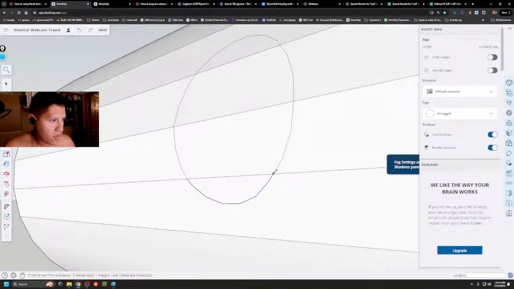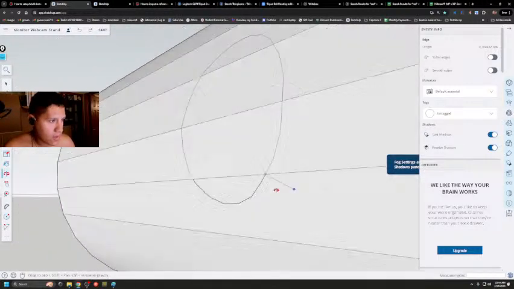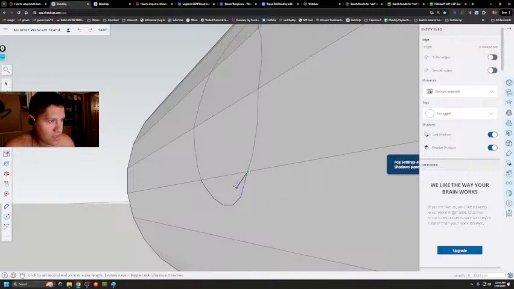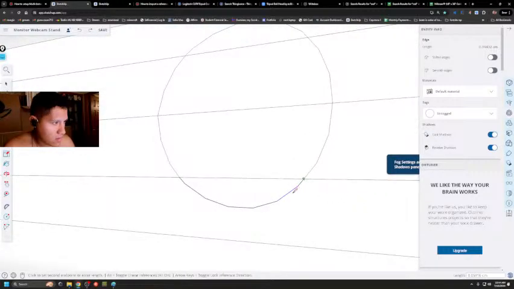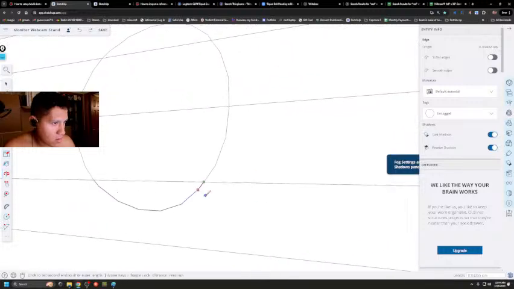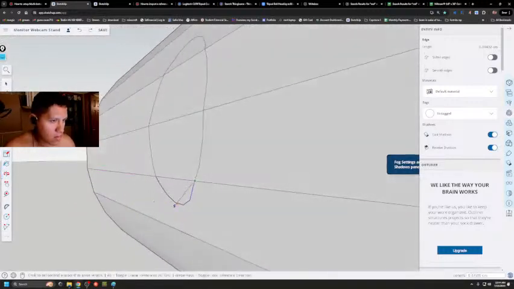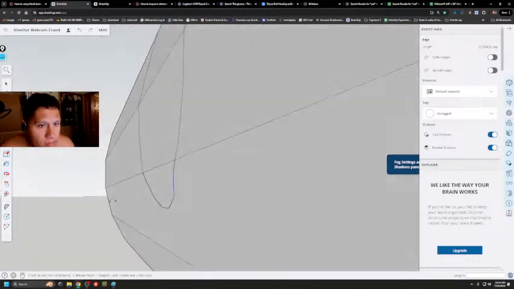Gotta fix on the other model as well. Okay. How do I get this to move on face? I think this is on face. I think I have to use a measurement tool. I think I'm gonna use a measurement tool. Problem is I have to fix this on my other model too.